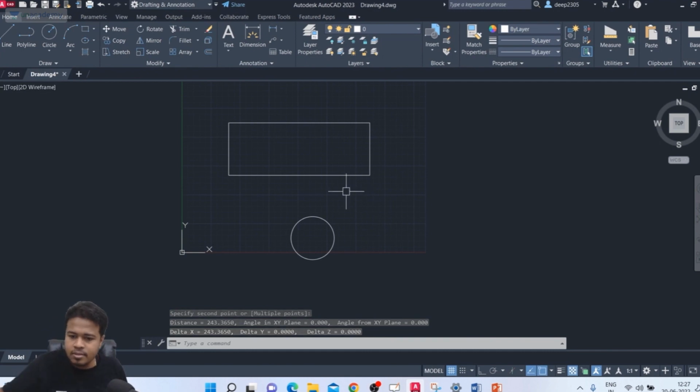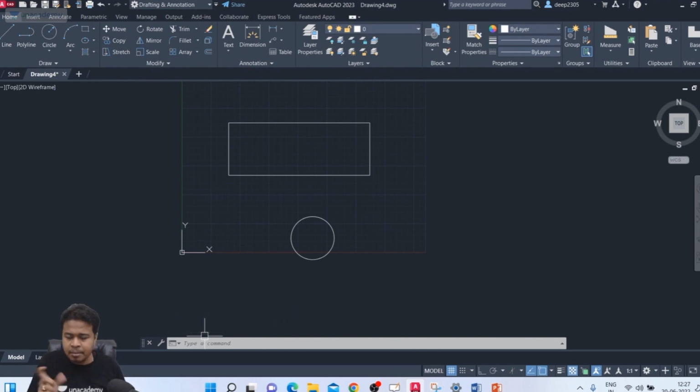Now, see here, we have 3 more data, that is delta x. Delta x means along the x how much the distance between those 2 points. Okay, now go to di, enter.